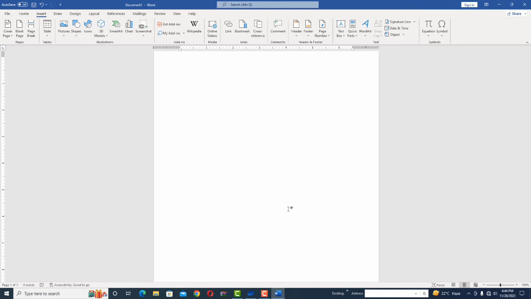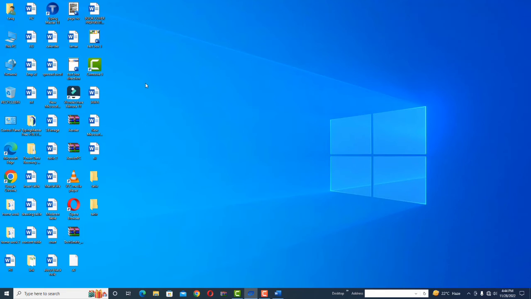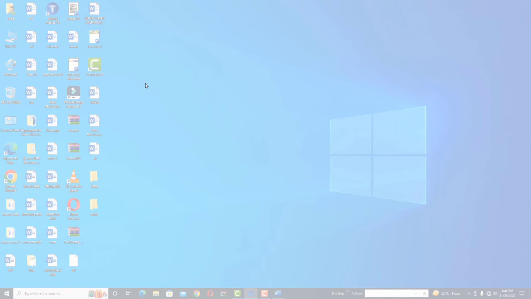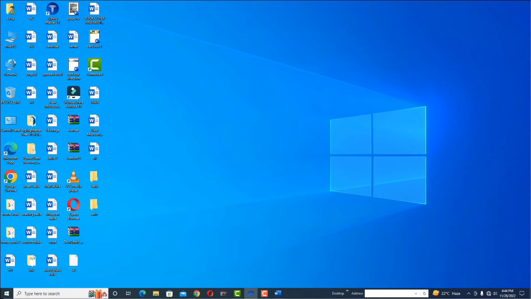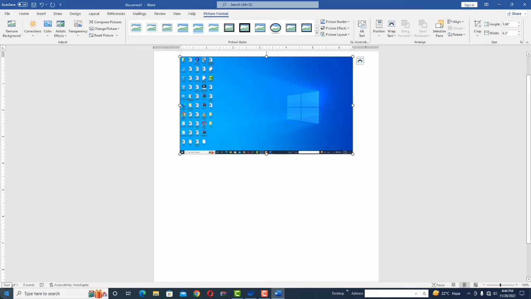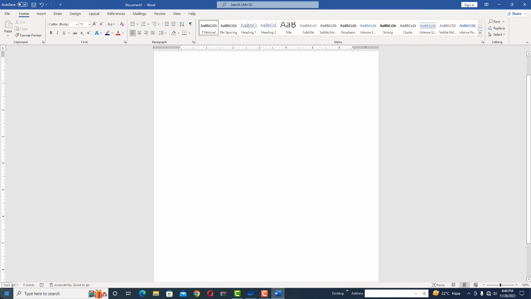The next one is screenshot. Is there any important data? I'm going to take a screenshot, and you can easily take one. Click on this one. When the screen is blurred, you can select, for example, I'm going to take a screenshot from here, and automatically that will be captured. The shortcut key for this is Print Screen, which is available on your keyboard. Click it one time, then you can paste it, right? That was the shortcut key.